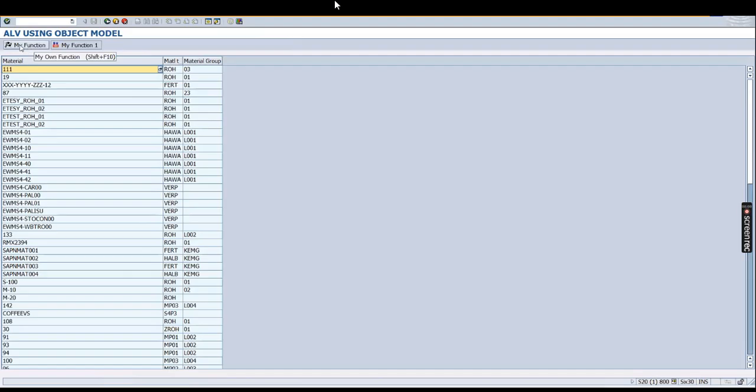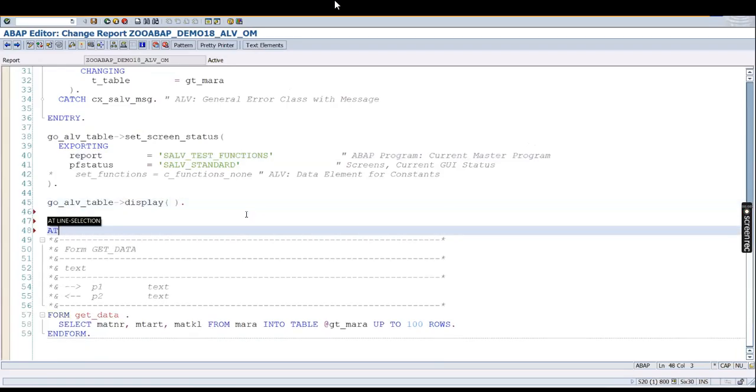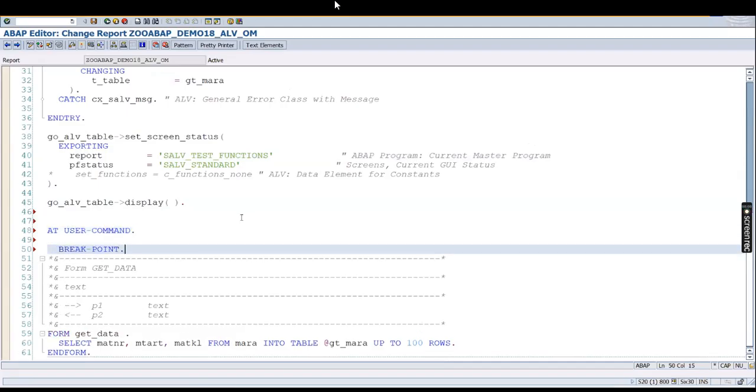Okay, for this, if you want to handle the functionality at user command, there is an event, right, at user command. On that you can check at user command. Just put the breakpoint over here and see. It should trigger this one.